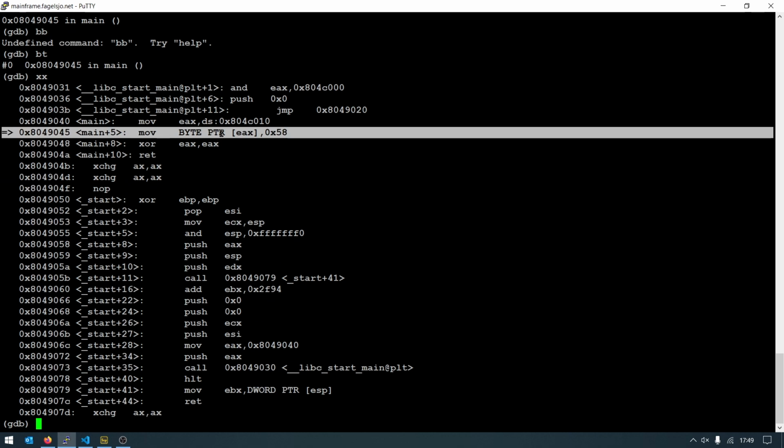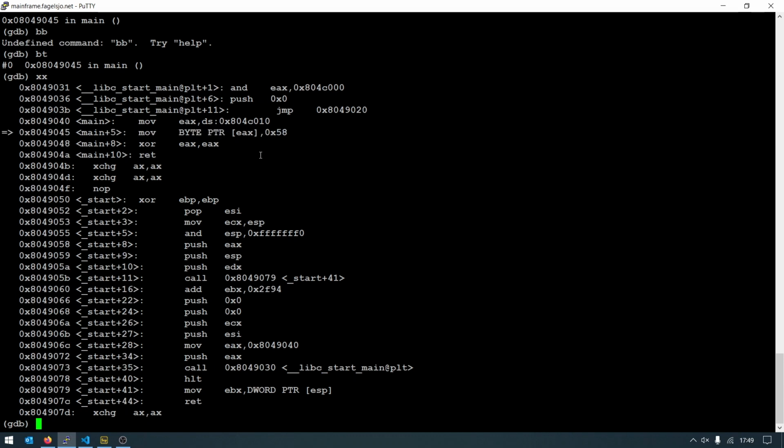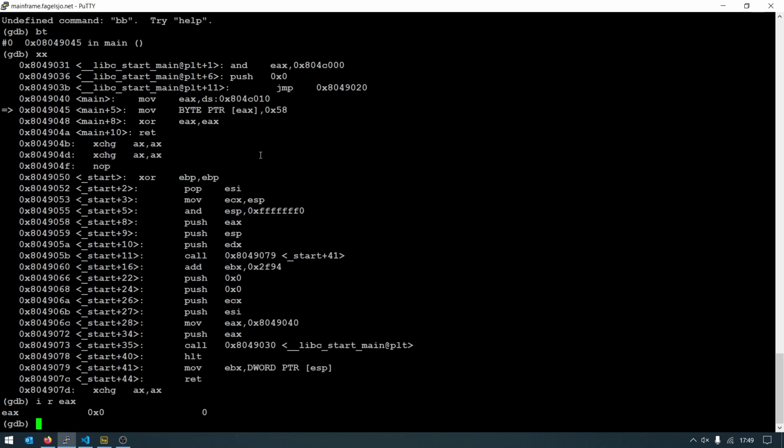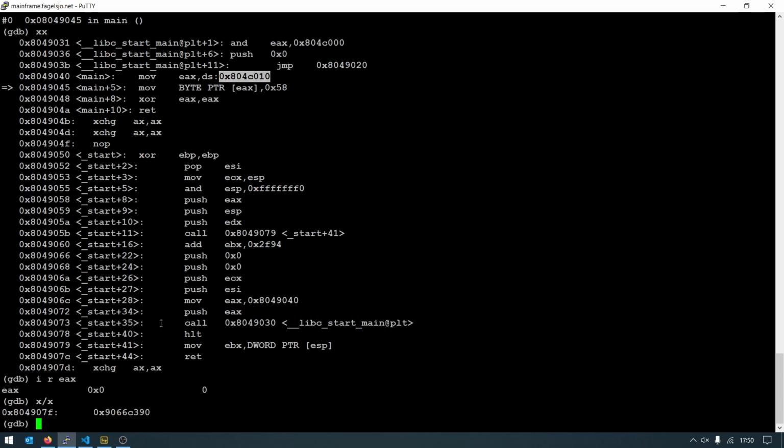We try to move into whatever is inside of EAX. So info reg eax, and eax is 0. Maybe we need to export a pointer instead.